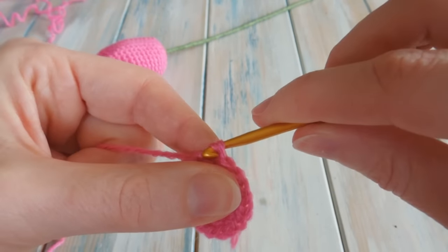Okay, so I'll do about 4 stitches. I think this should be okay, like so. So that pinches it in the middle. Then we want to pinch in the opposite direction as well. So making sure your stuffing's pushed down, we're just going to go up to the top, or the bottom, and sew through that middle stitch as well.